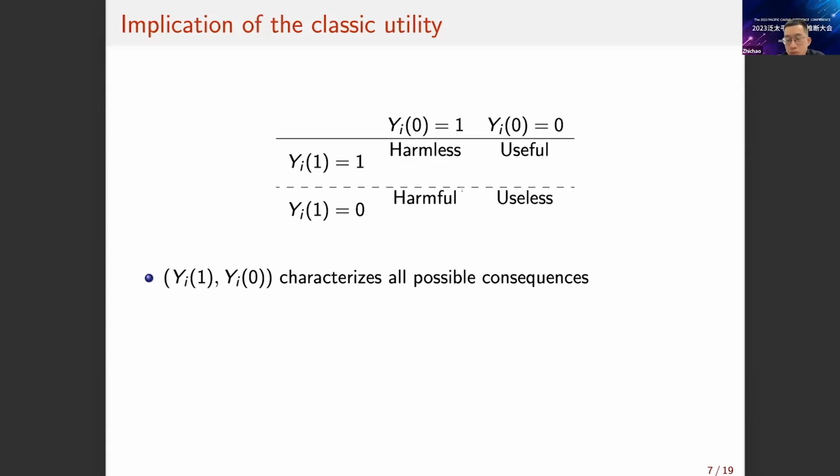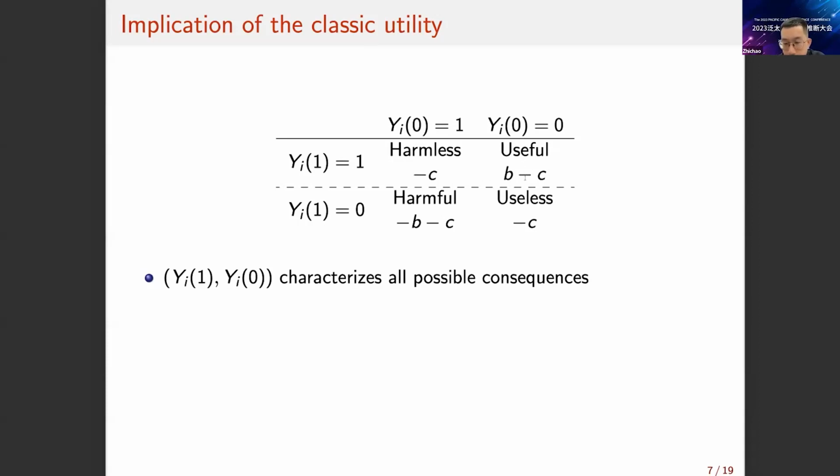For each of these 4 subgroups, we can compute the utility change between taking the treatment versus not taking the treatment. This characterizes the usefulness of the treatment in these subgroups. So for the harmless group, if taking the treatment, the patient will survive, so we will have the benefit B minus the cost of the treatment, B minus C. If not taking the treatment, the patient will still survive, so the utility is B. And the difference between these two utilities is minus C. For the other 3 groups, we can compute the utility changes similarly.